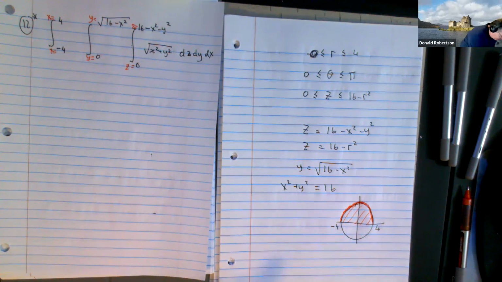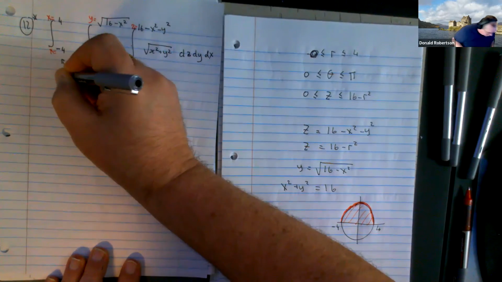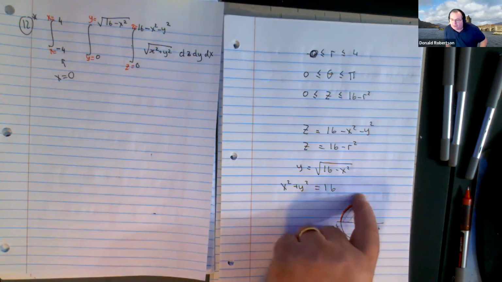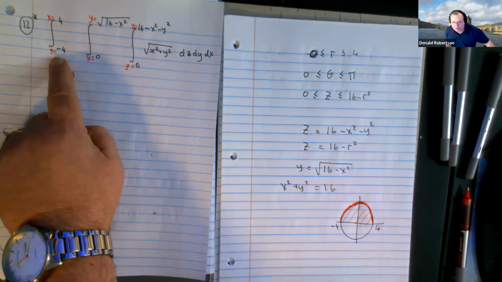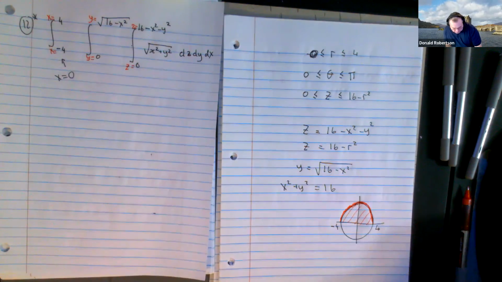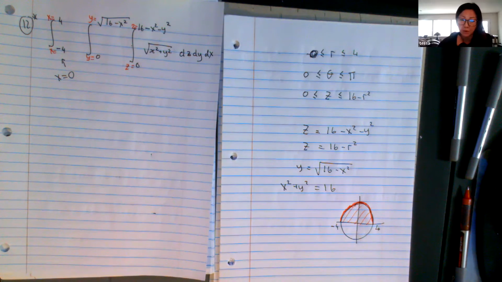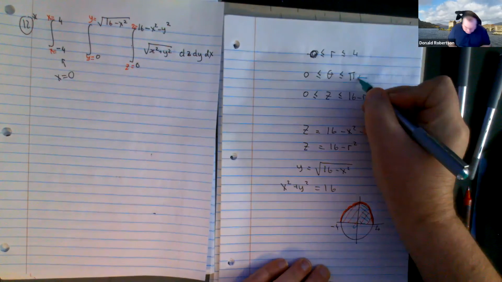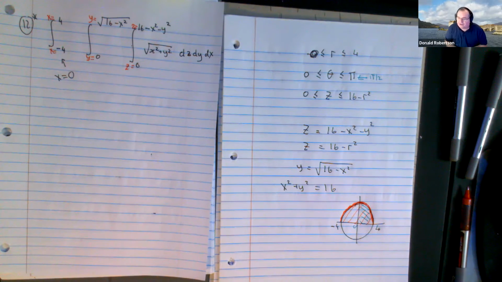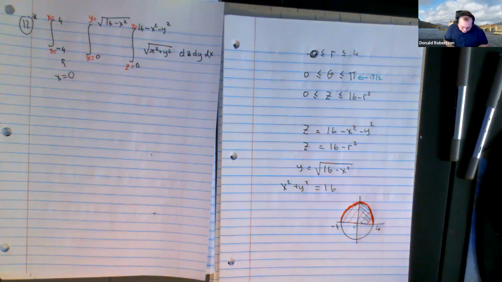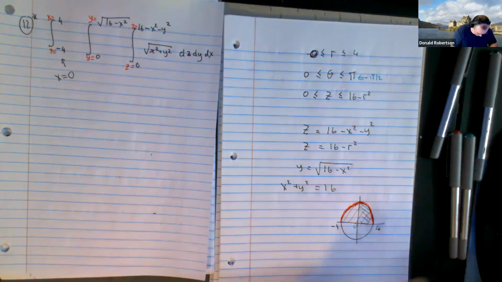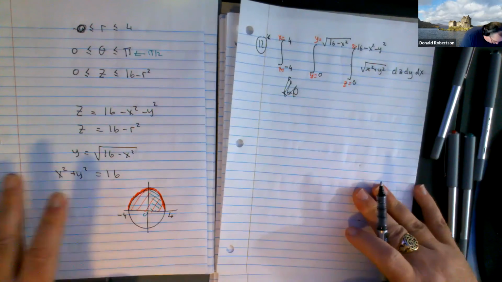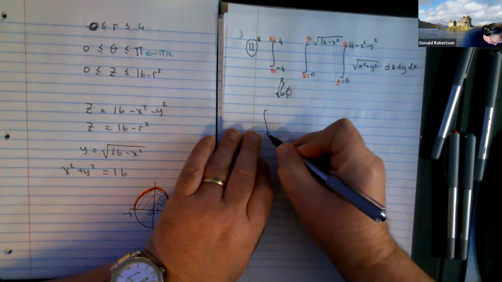Okay. Can we pretend for a minute that that actually said x equals 0 to 4? We wouldn't be using the top half of a circle at all then. If that said x equals 0 to 4, what piece would we be using? 0 to pi over 2. Yeah, it'd be this little piece here, wouldn't it? In which case that would turn into pi over 2. So do you see how all the numbers do matter? But in some cases, they only agree with what you already know, in which case that's fine. So in the integral that we have, which is the original one, we're going to do from theta equals 0 to theta equals pi.